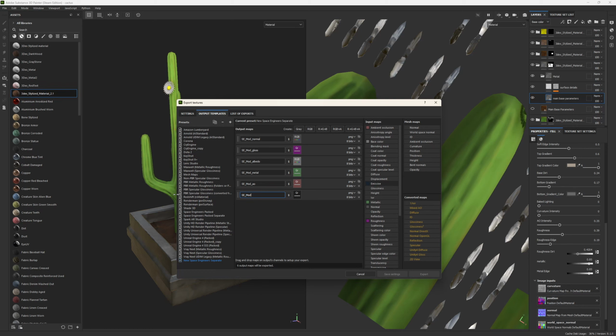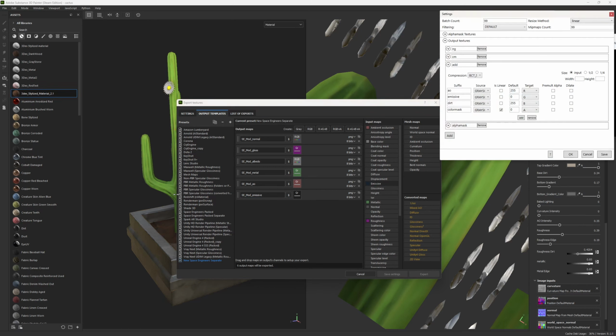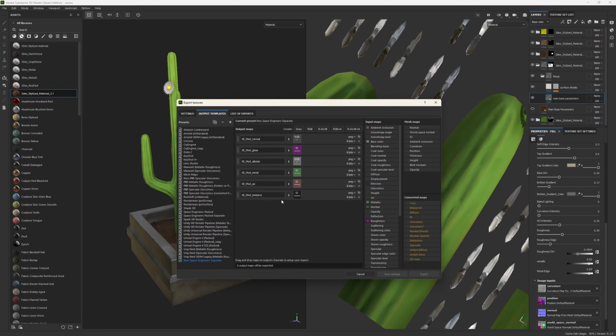I mean, this underscore and the name that the texture packing program needs. Emissive, yeah, that's right. And what goes here is emissive grayscale.